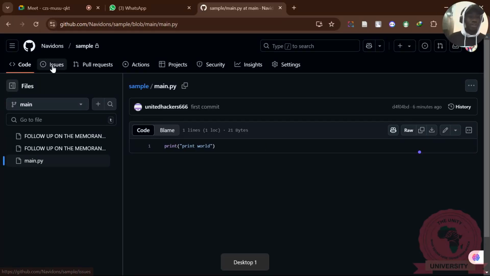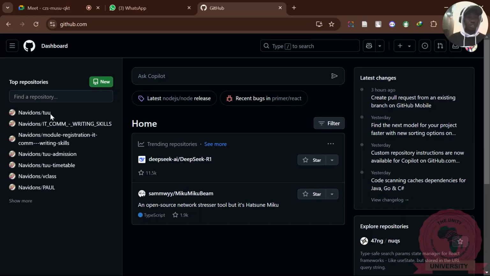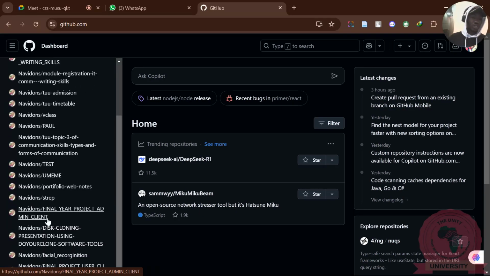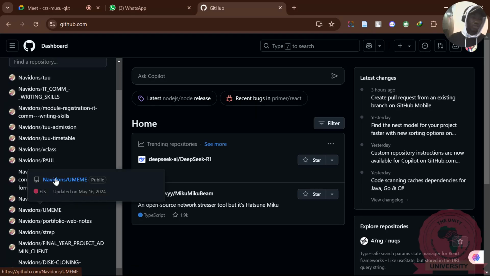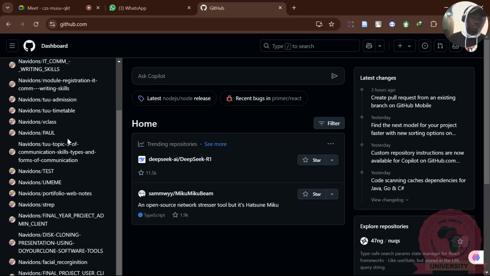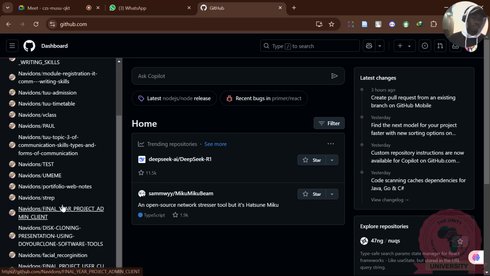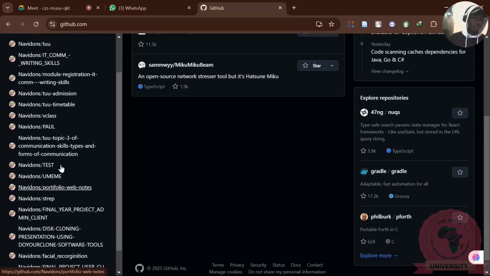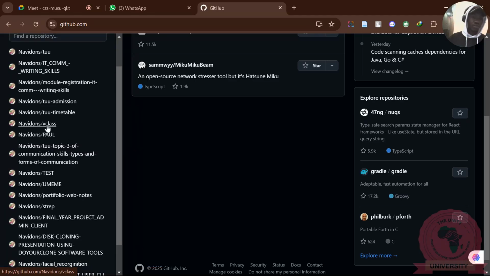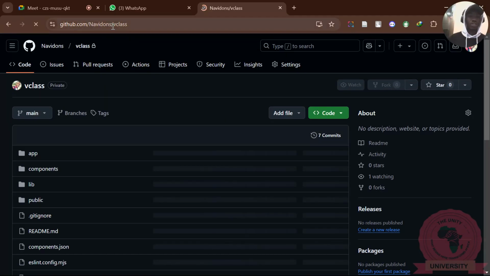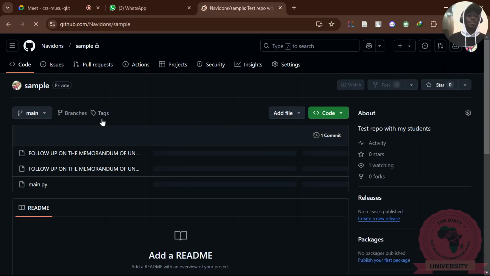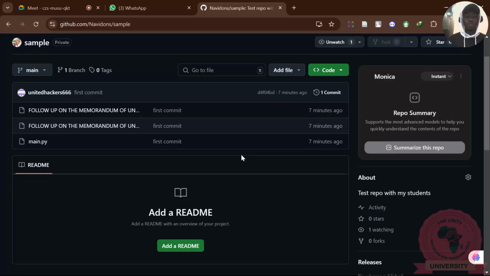For example, when you come to the main GitHub repository, which is, for example, sample, the one we have just created, you can see it. Where is the sample? I cannot see it because there are too many, but I will search from here. I'll come here and it says sample. Boom.